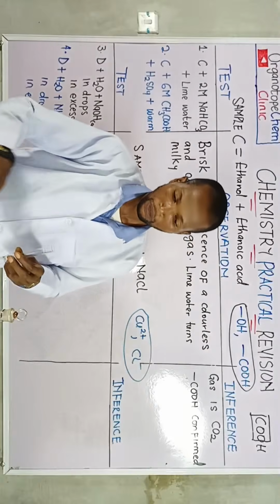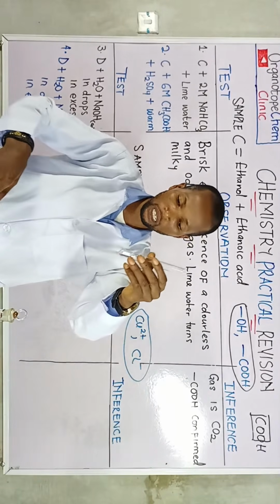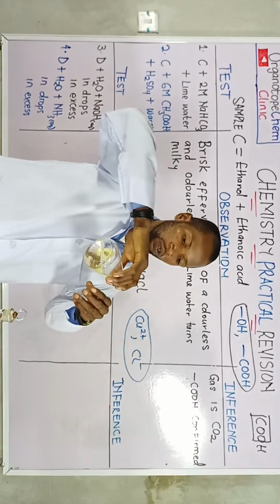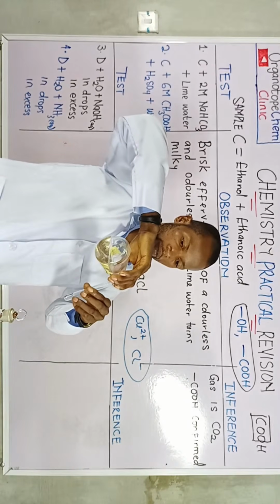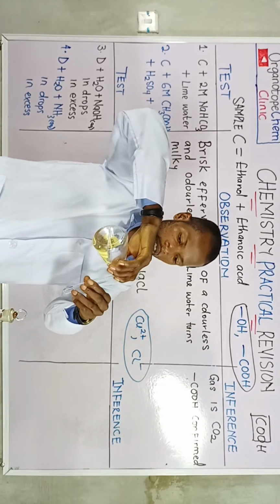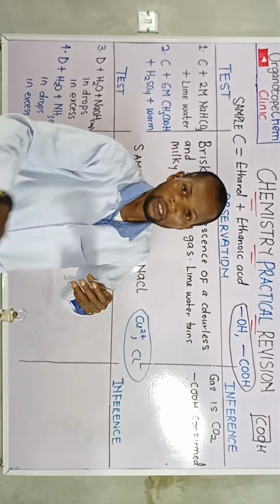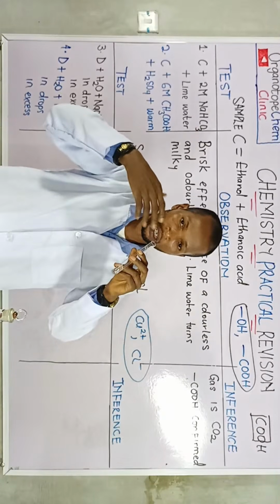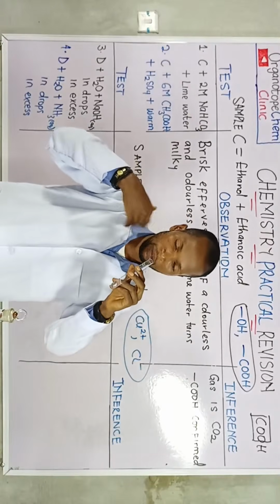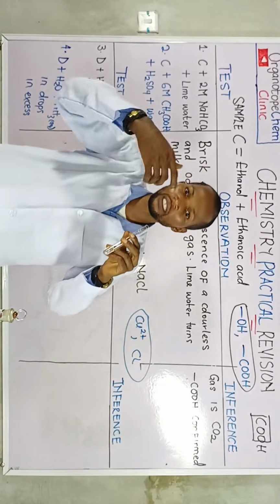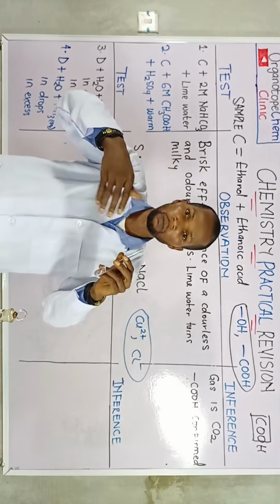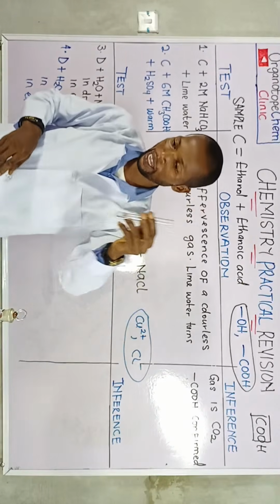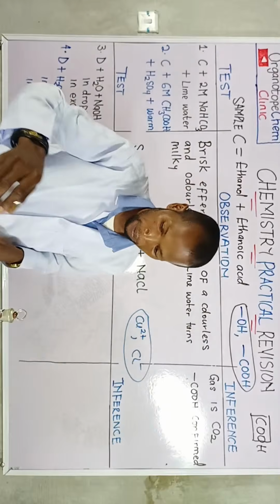Okay, now the next thing we are expected to do is to add H2SO4 to it. So we add H2SO4. So on adding the H2SO4, let's see whether we can perceive the odor coming out. Yes, I can perceive it slightly, but for it to be vigorous or to be observed easily, we need to heat the mixture right here. So the next thing is to heat the mixture.